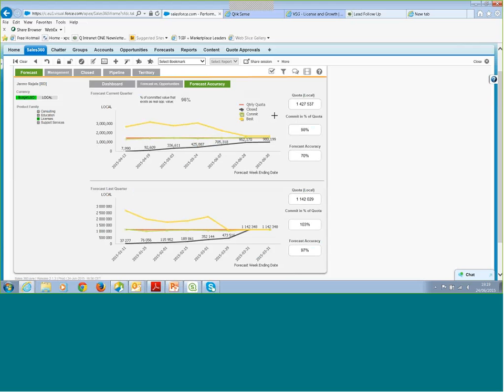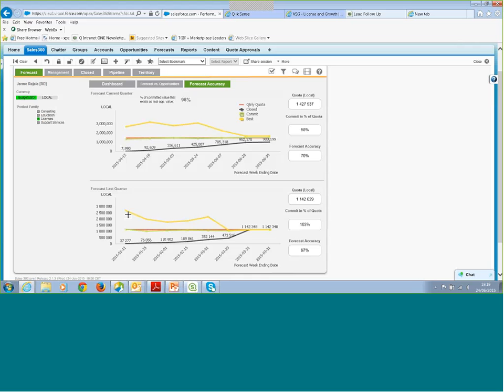One of the things that both we and our customers look at very closely is our forecast accuracy. So how does the sales forecast progress throughout the quarter? Here we can see both the last quarter forecast. I can see here that the forecast for this particular team was just over €1 million, just under 1.2 million euros, and finished at pretty close to that at the end of the quarter, and achieved 97% forecast accuracy.